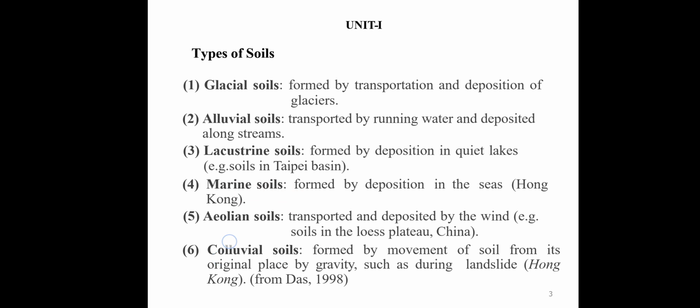And later we will go with aeolian soils. These are soils which have been transported with the help of wind. Due to transportation by wind, very light particles will be lifted up, so only fine particles will be carried in this particular element. And last we are going to have colluvial soils. These colluvial soils have been transported with the help of gravitational force.